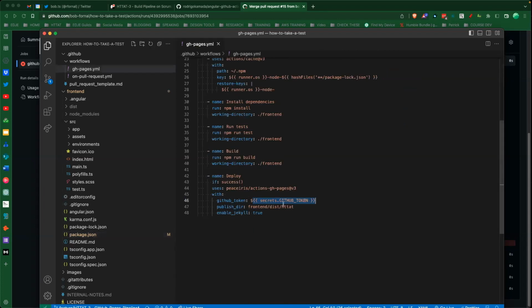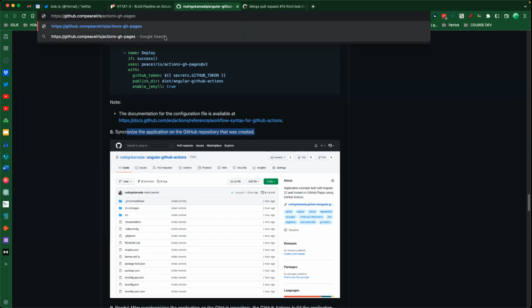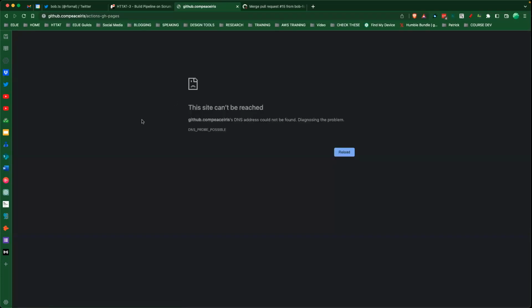But that doesn't explain the secrets problem. I still don't know the Jekyll thing. So let's go take a look at the pcyrus action GitHub pages. Okay, and we can leave there. I've got the documentation on that, and we're going to go here. Oh, that's interesting. Oh, just took a slash out. All right, let's go here.